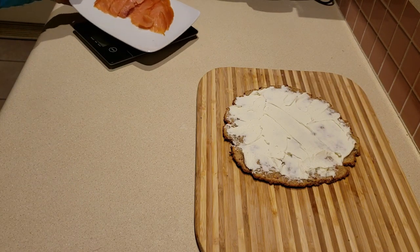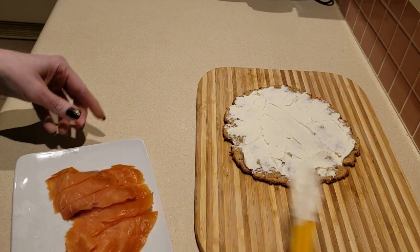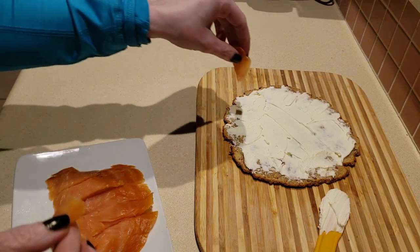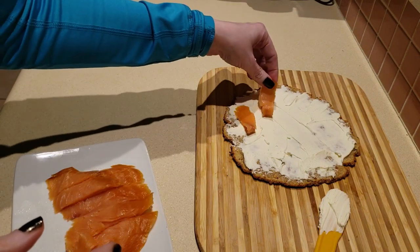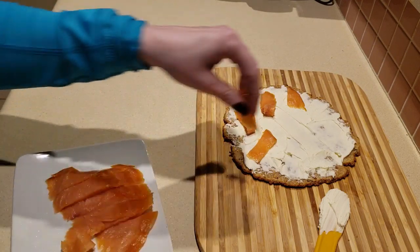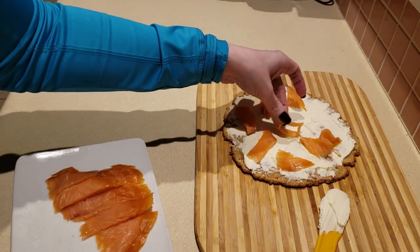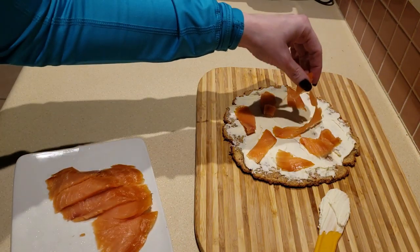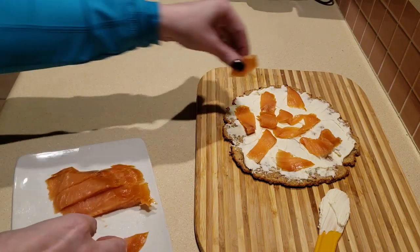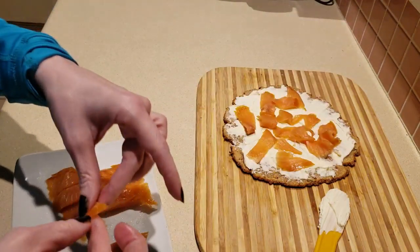I'm using three and a half ounces of my smoked salmon from Aldi's. The recipe calls for you to simply put ribbons of your salmon on your pizza. I would say this one feeds two — but based on macros, this would be a little over 1,200 calories if you're doing an OMAD, so this and the salad topping would actually be a great OMAD for you. You could drizzle it with some extra olive oil to add more fat if you need that versus the protein. Choose as little or as much salmon as you prefer because it has great omegas. Depending on where your protein count is for the day, you may want to use little or more. Just make sure you're hitting your macros.